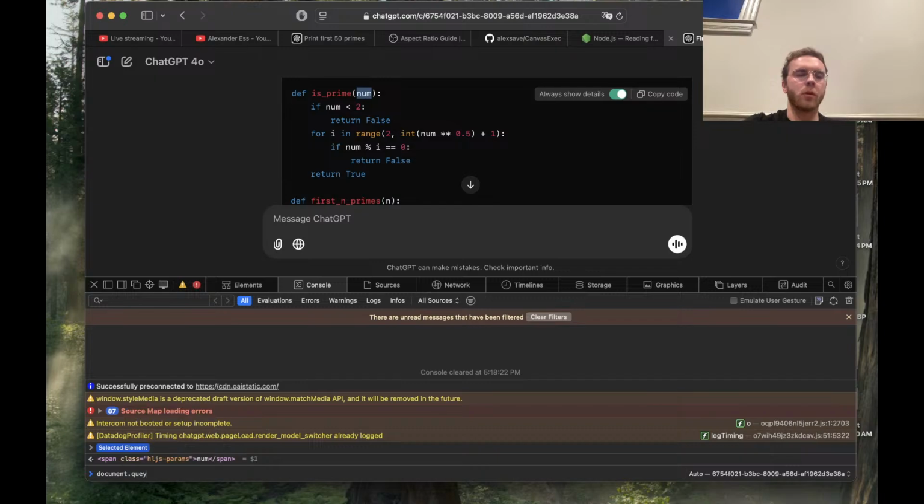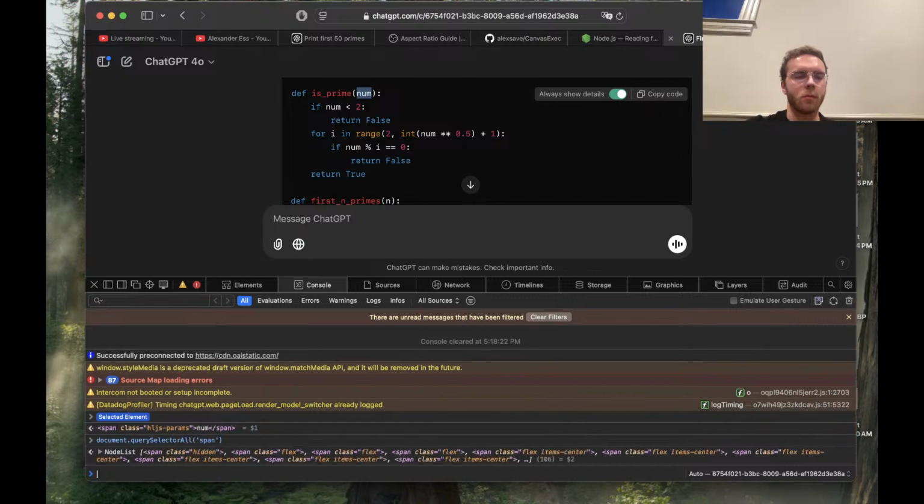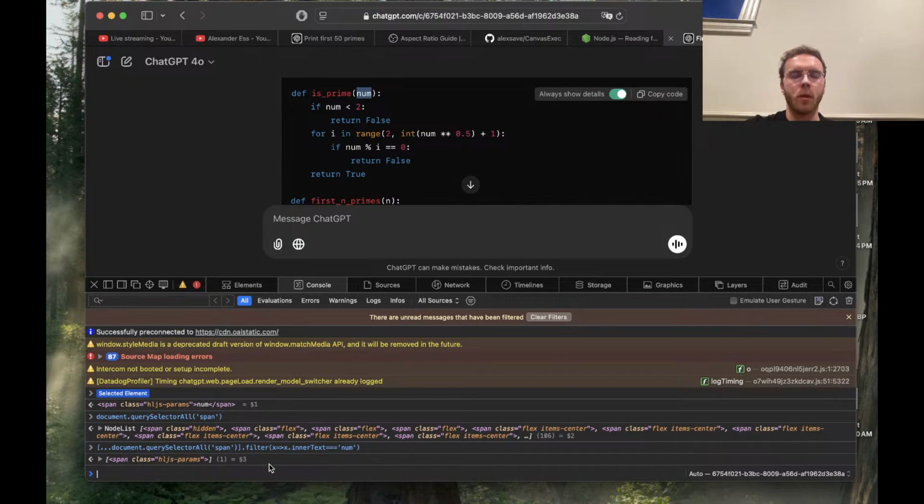Document dot query selector all, dot span. Dot filter. Just make sure. Okay. Dot filter. Classic trick. Dot filter x dot inner text is equal to num. Okay, there's one. What is it?